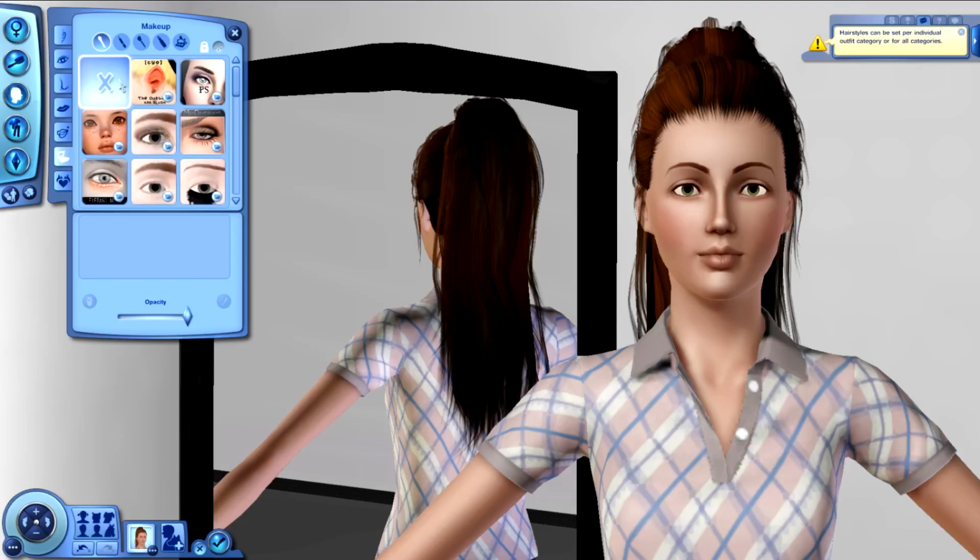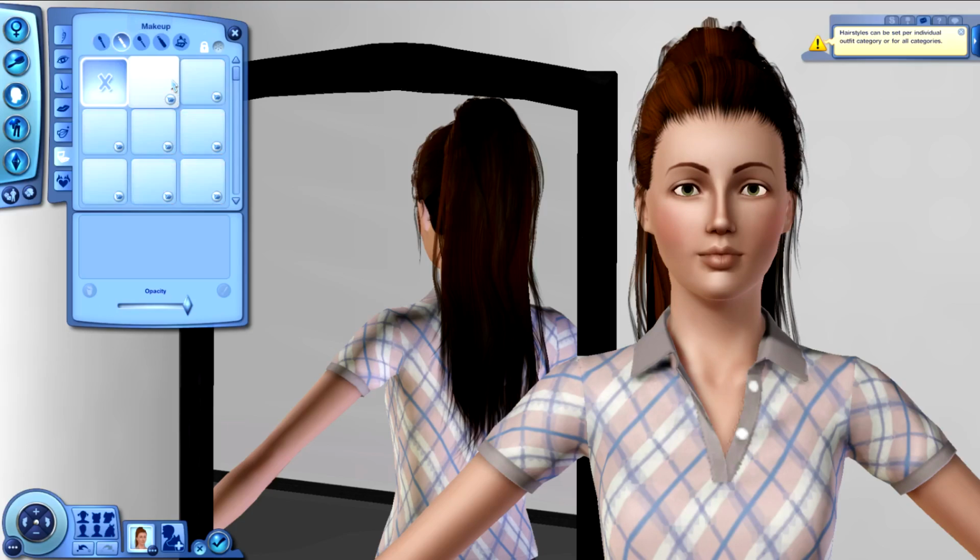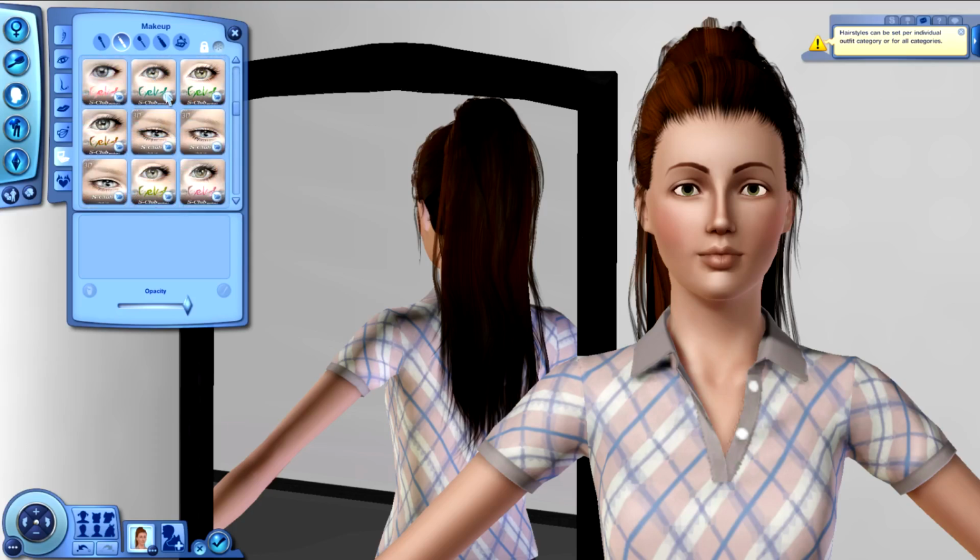So the next thing that I use other than the default skin is an EA eyelash remover by S Club. Like I said, the link will be in the description below. As you can see on this sim, what it does is it gets rid of the EA lashes, so you can use S Club's eyelashes or any custom eyelashes without having the ugly EA lashes underneath. I hate to call things by EA ugly, but when I say ugly, it's in my opinion. They're ugly lashes, I'm sorry.